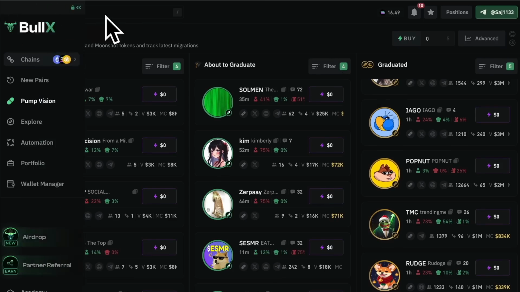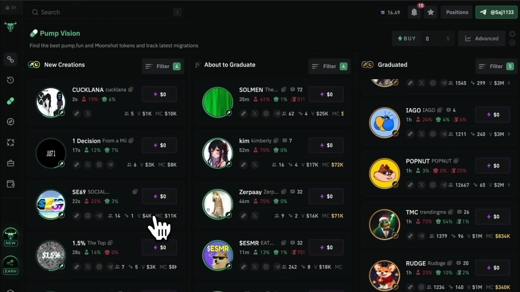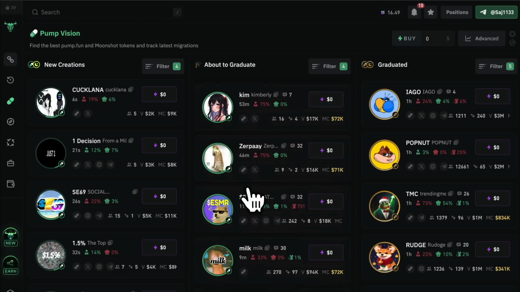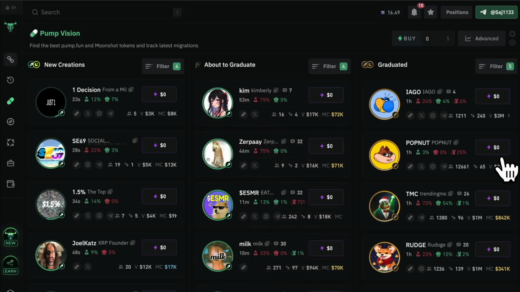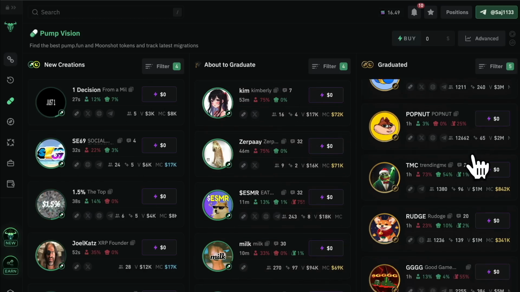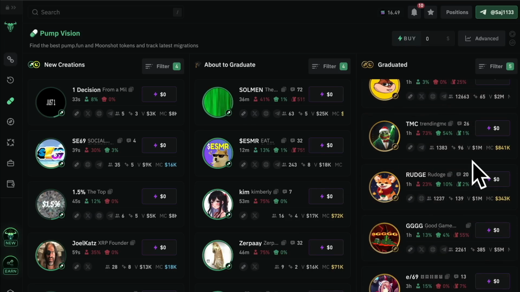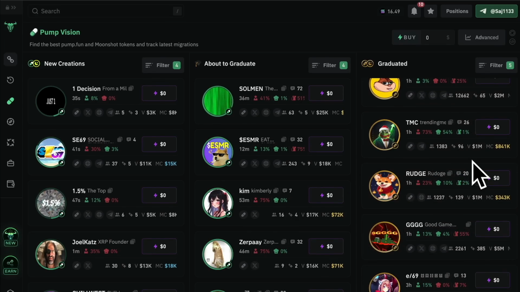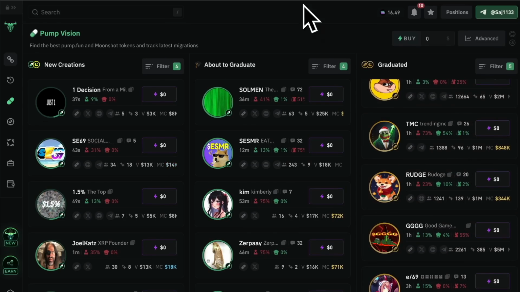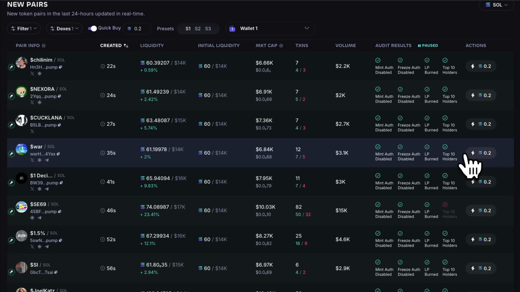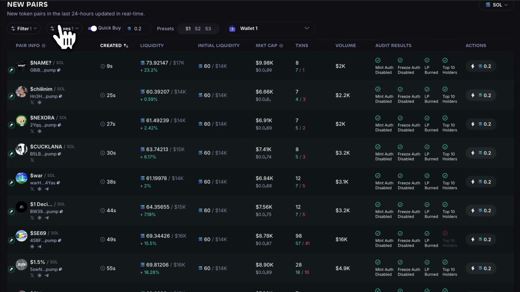So this is BullX, which I use mainly for lower market cap coins, and very useful. And they're going to be releasing a new version very soon called Neo, which will have a lot of extra features as well. So again, keep an eye out on my channel for updates on that. But very easy web app to use. The other ones I use, which again I've discussed many times on the channel, especially for larger cap meme coins, is Photon. Again, really good software, especially for putting limit orders and stuff like that.